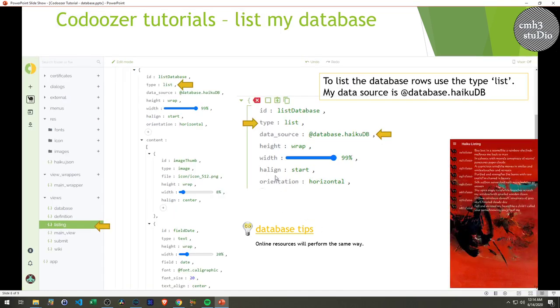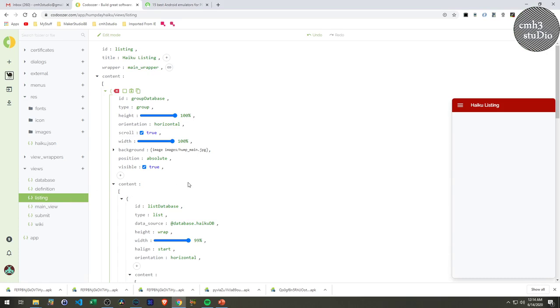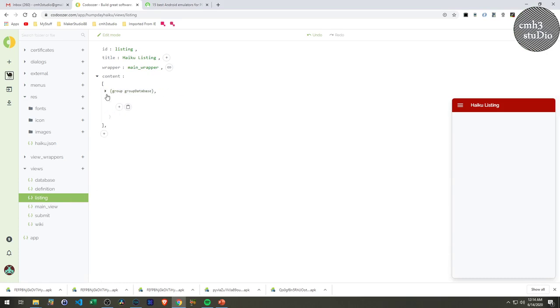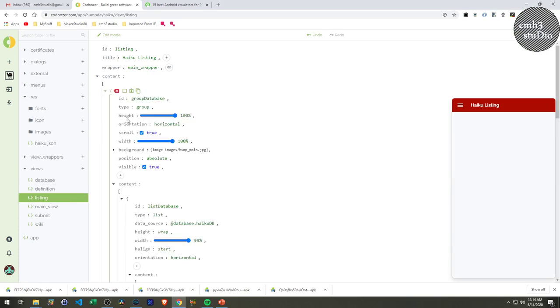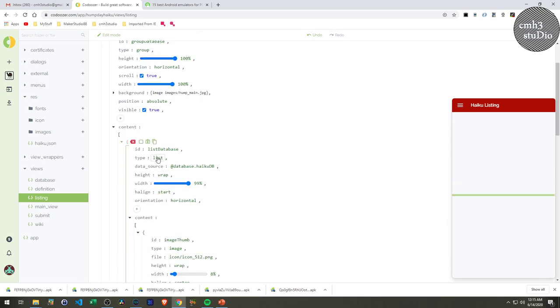Alright, so how do you list your items in the database? Let me go over to my views and let's go to listing. Let me minimize this and start here. So I created a group, I gave it a background, and here is the function right here, list.